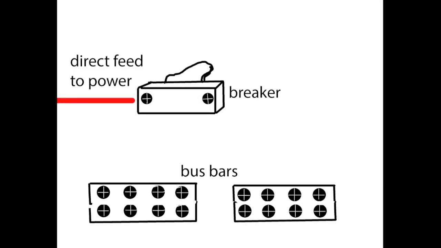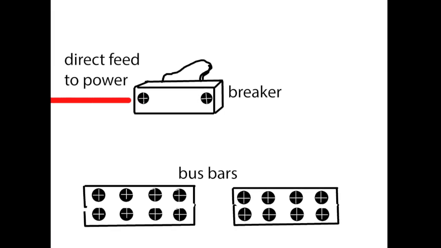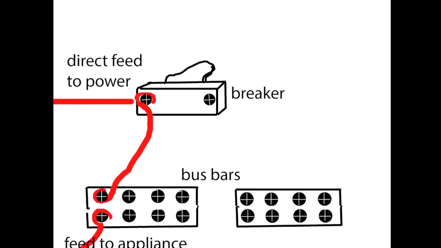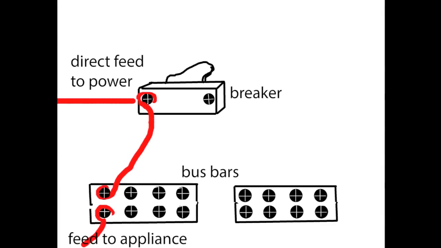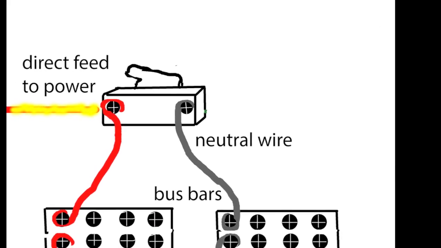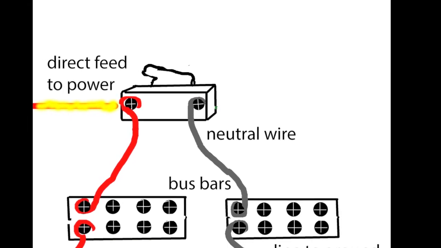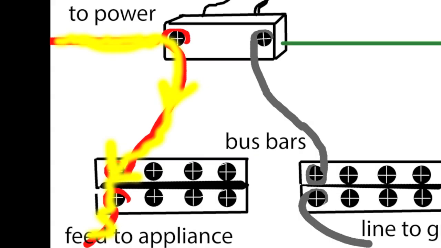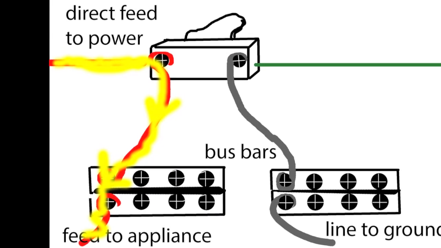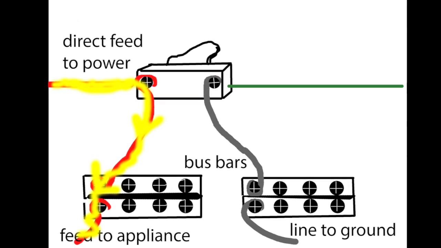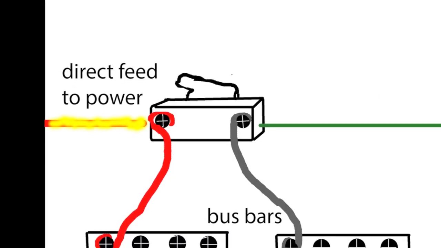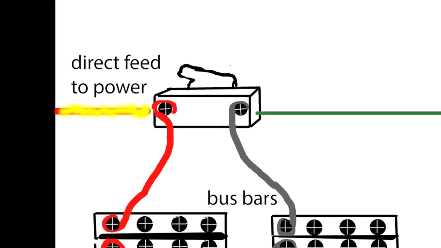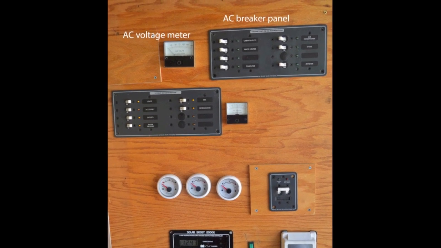The breakers are attached directly to your power feed, and each breaker is responsible for one and only one appliance. And so you've got a hot line coming from the breaker to the appliance. You have to complement that with a neutral line to complete the circuit, and then a green line to ground the whole thing. And again, you need to get some help, do some research on this. What happens is if an appliance is drawing too much electricity, the breaker is going to sense that, and it's going to turn off, and it's going to keep that power from getting into that line and burning up your van. Now here's my AC breaker panel.